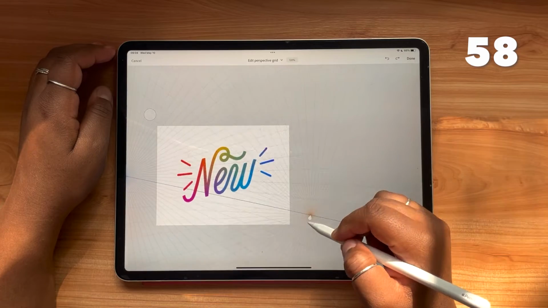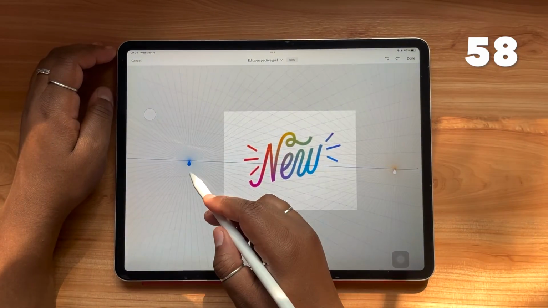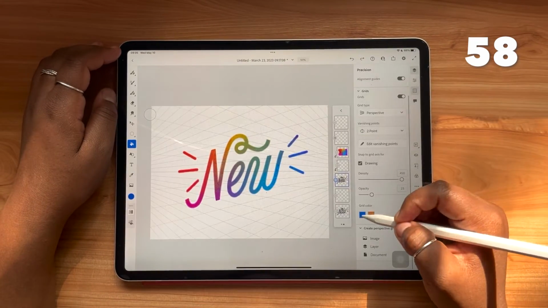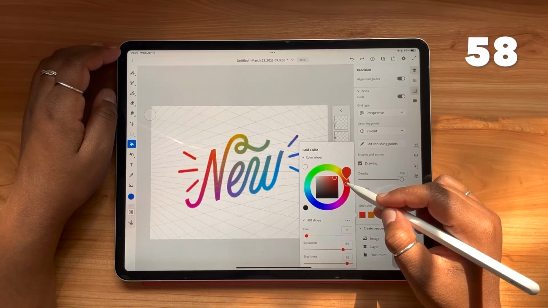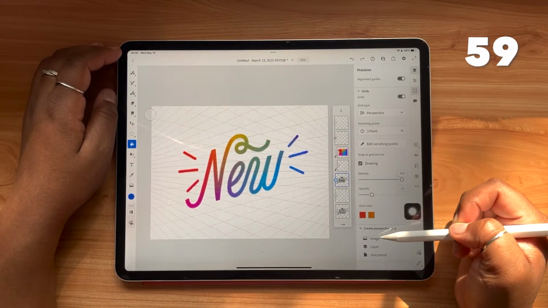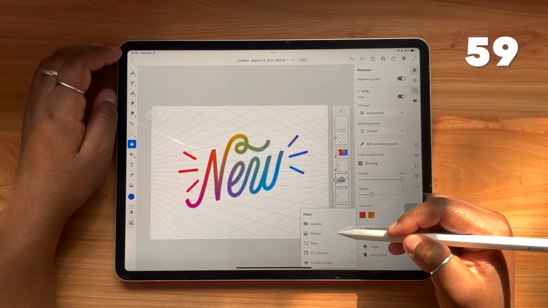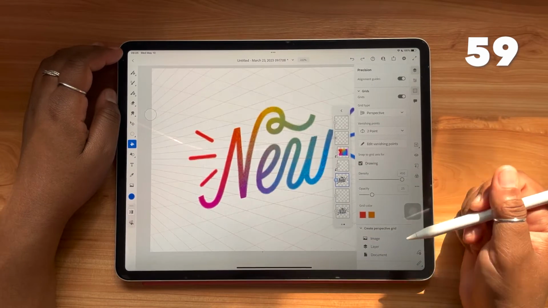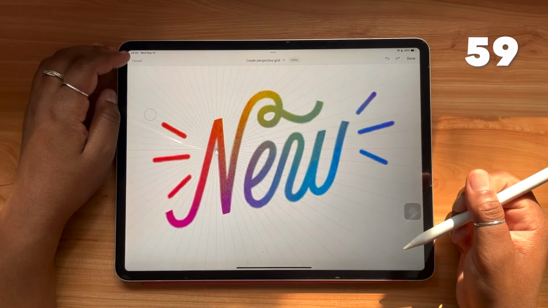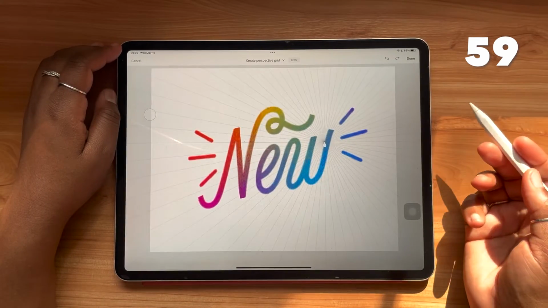You can also use a perspective grid to create 1-point, 2-point, and 3-point perspective. You can also edit your vanishing points and move them around. The colors of these can also be customized to your liking. Perspective grids can also be created from images that can be imported into the document and can be derived from any specific layer or the document as a whole.